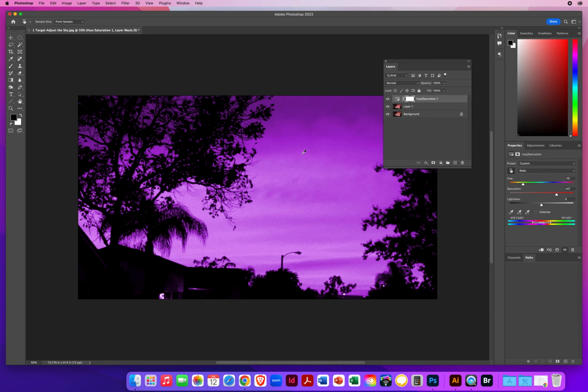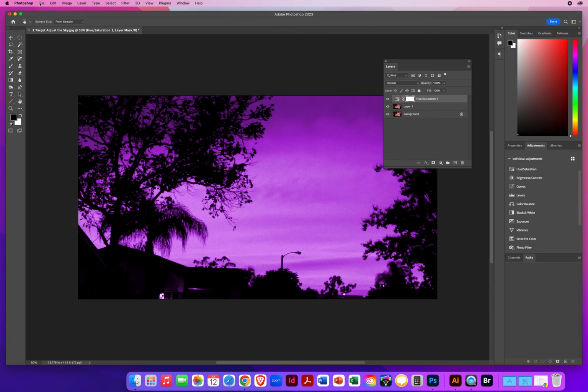And that's it. Okay, just know that on your adjustments panel, your hue and saturation is probably the one I'm going to go to more than anything else because of that target adjustment tool. It's one of the most powerful tools in Photoshop, and it has nothing to do with your toolbox. You just got to know it's kind of hidden inside here. But once you know that, you're going to be able to do some awesome color editing in the future.